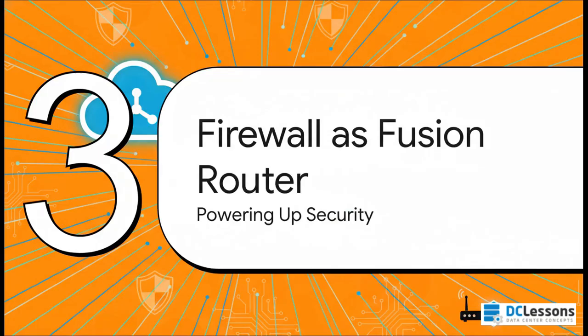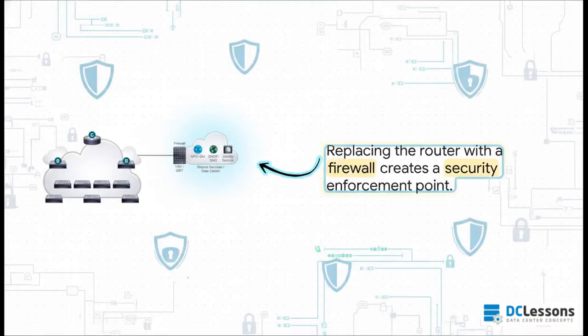All right, up to now, we've just been talking about routers, but the role of the Fusion device doesn't have to stop at just routing. And honestly, this is where things get really, really cool. You can take your security to a whole new level by using a next-gen firewall to do this job. It's as simple as this. You swap out that router for a firewall. Just like that, you've turned a simple connection point into a powerful security checkpoint. Now, all of that traffic that needs to be leaked between your networks has to pass right through the firewall. And that means it can be inspected, controlled, and secured.